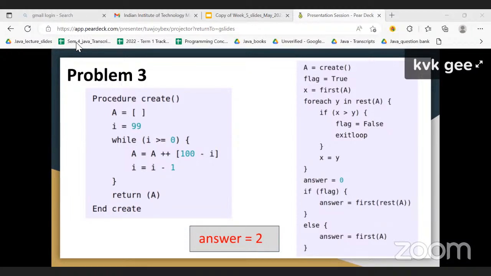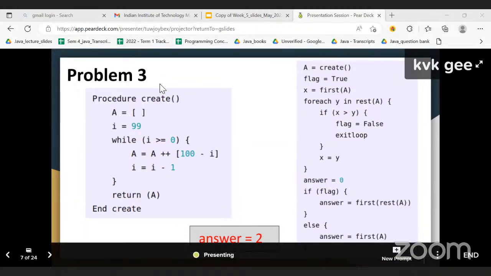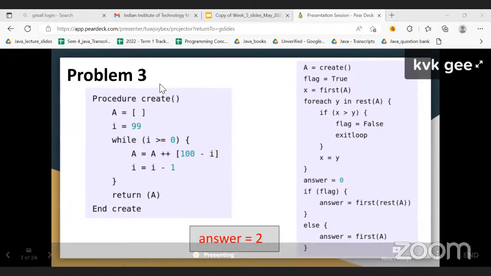We take the first element of the list A, which is 1. If X is greater than Y, we see 1 is not greater than 2, so we will not enter that block. Then we see the next condition, X equal to Y, and we see 1 is not equal to 2.